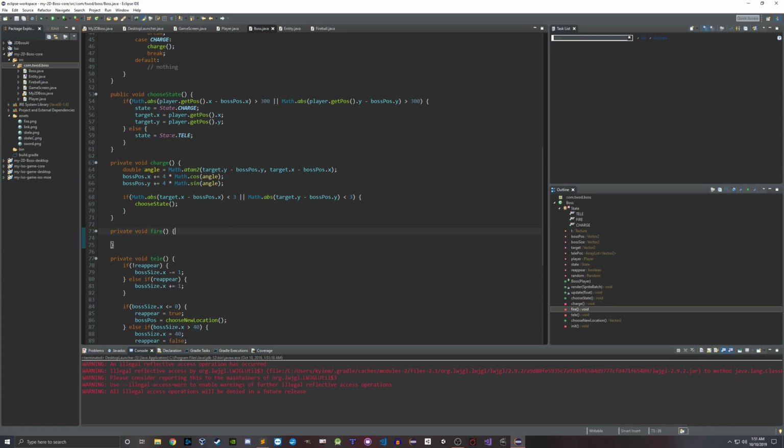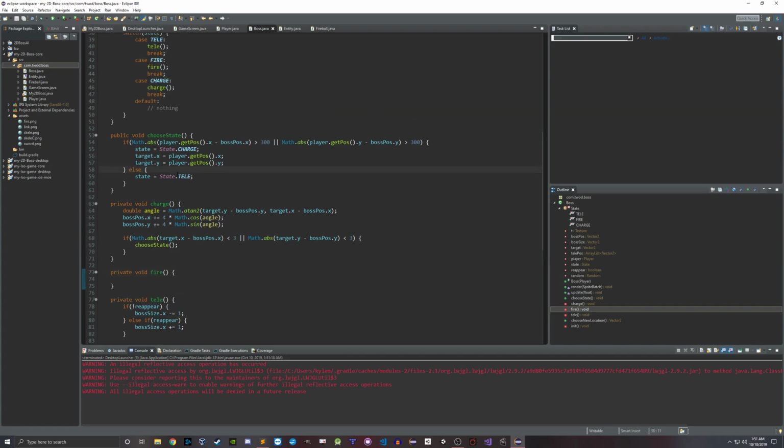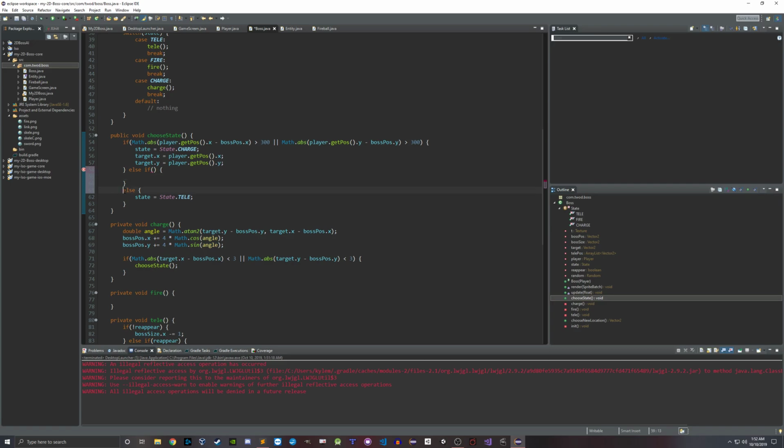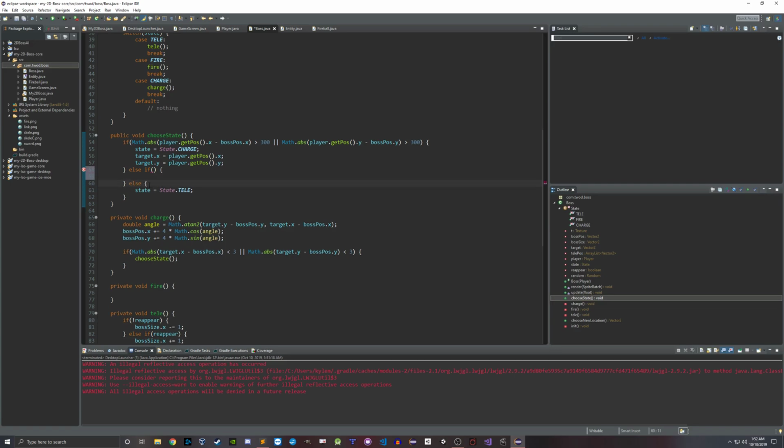Cool. So he's making a decision, right? He's deciding whether he wants to charge or teleport. This is already beginning to look like a boss in a way. I wouldn't say it's a very complicated boss, but then again, Zelda bosses rarely are, right? I mean, usually Zelda bosses only have like a few attacks. You follow them around the room and you hit them when they're not attacking. But it's fun, right? Cool. Now, I don't think that we're going to do anything today as polished as old Nintendo does, but we'll do something. So when do we want our state to be fire?